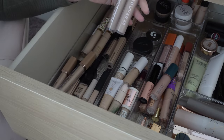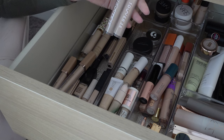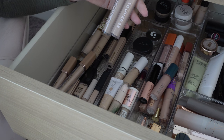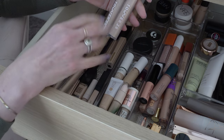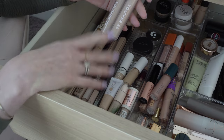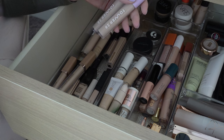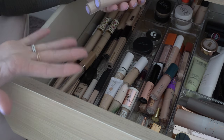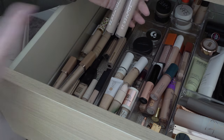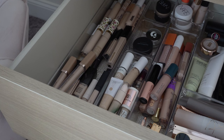around with the Tower 28 ones more. I get asked about these ones a lot, and I used them in one of my recent videos. And a lot of the comments said that you guys actually like using this all over your face as like foundation. So I haven't really tested that out a ton with this formula, so I kind of want to do that. And since I have 2 shades, honestly, both of them work for me. I can mix them to use as a foundation. So I think those are going to be 2 that I want to use.